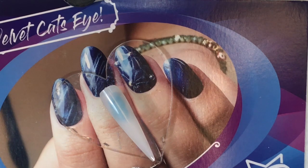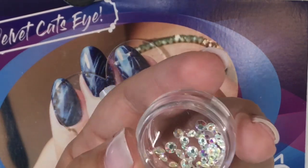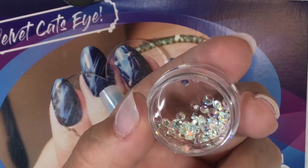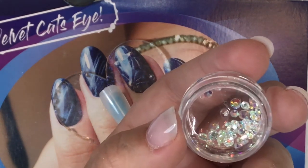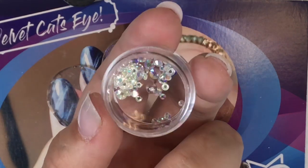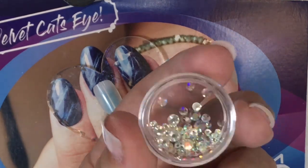I am super excited about these crystals because they are unfoiled. So it's going to go really well over any color because you're going to kind of see through it. And you guys know the really popular pixie nails that are out there. If anybody's ever worked with the pixies or the crushed crystals, they're just really super hard to work with because they are a point back — to get them to stay in the nail and be really durable and wearable is tough. So these are great because we have these made without the foil, and again, clear, so it's going to give you that pixie look.